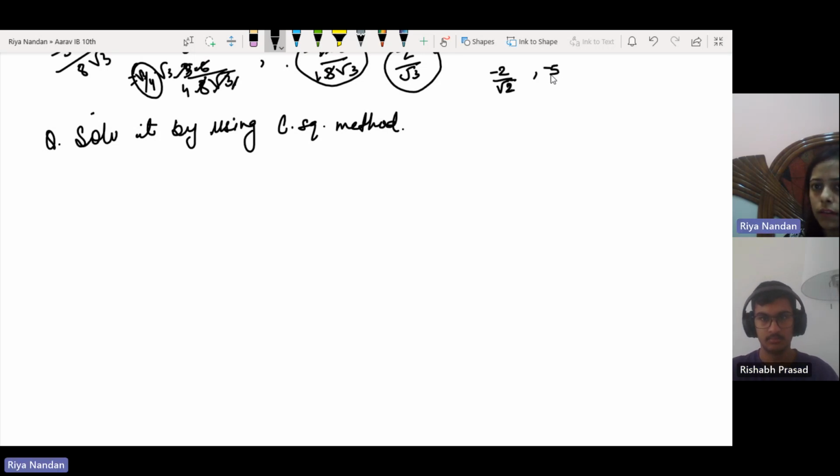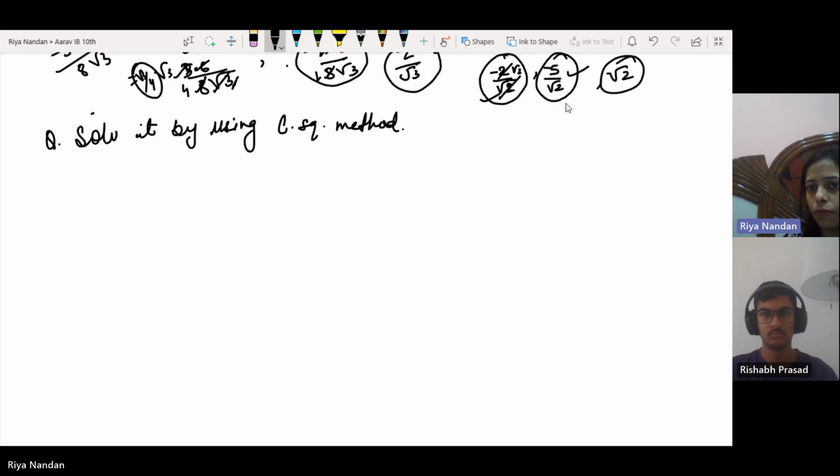The next answer is correct. Now you have to simplify this also, right? You can cancel it out, and it will be left with 1 root 2. So the second answer is minus root 2. The first is this and the second is this. These two are the answers. Okay, clear now? Very good. Now next question.